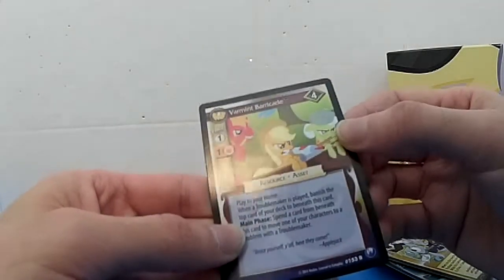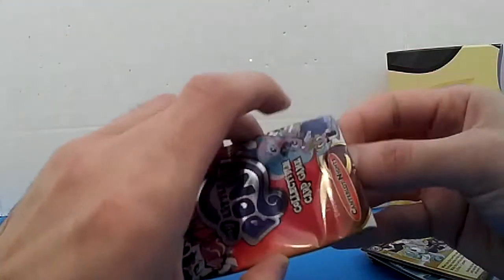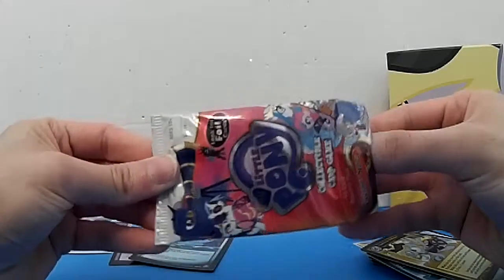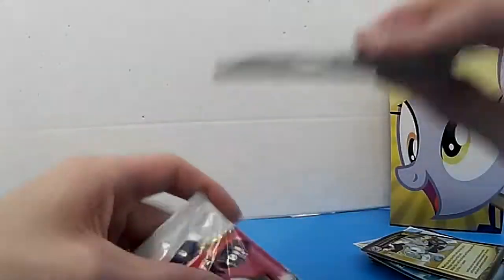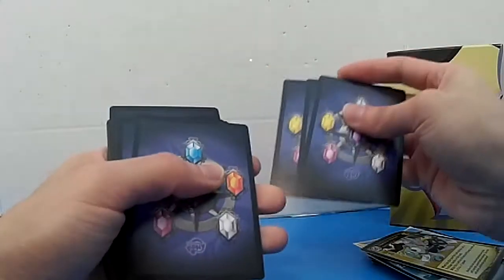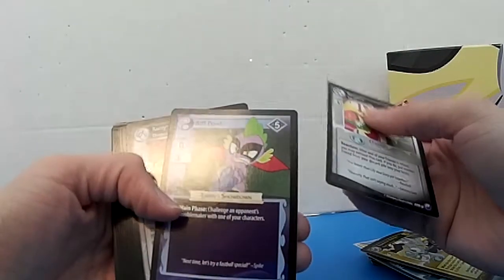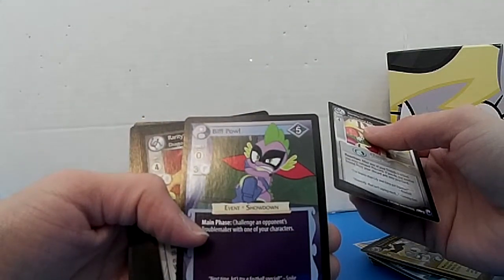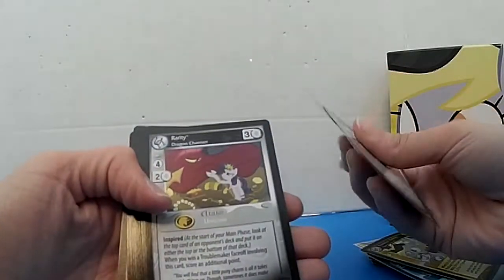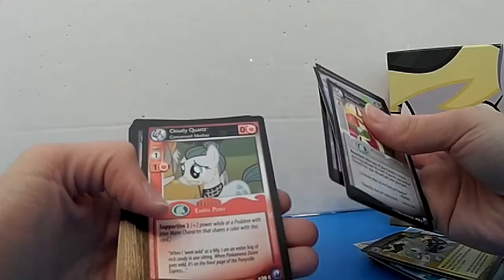And a common rare card, nothing that special, but yeah, these are not as good as the other ones. I like the ones that show puzzle pieces. 3, and here we go. I'm gonna go through. Oh, Spike as a superhero, the dragon, nothing special there.